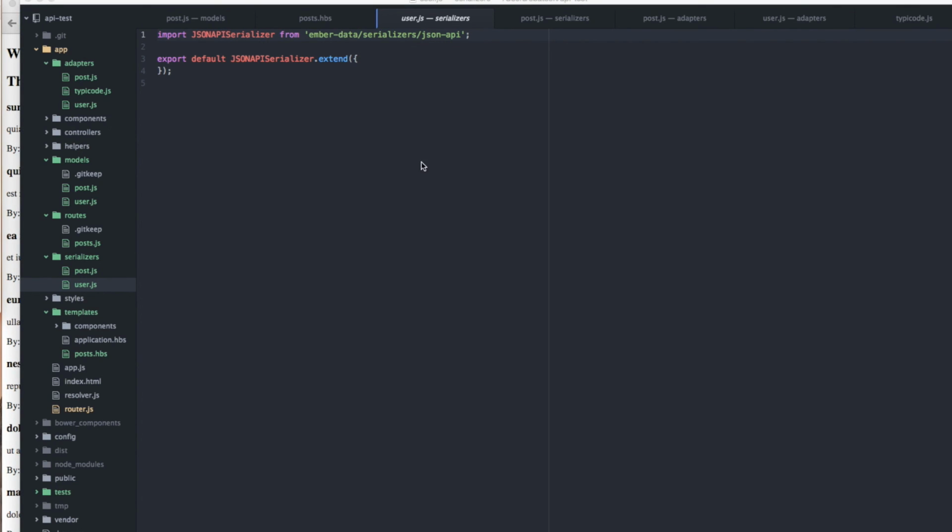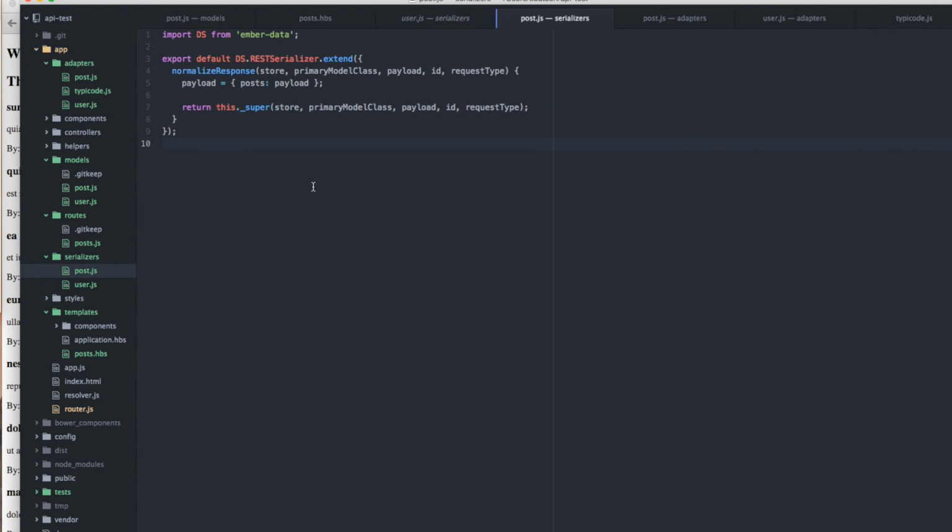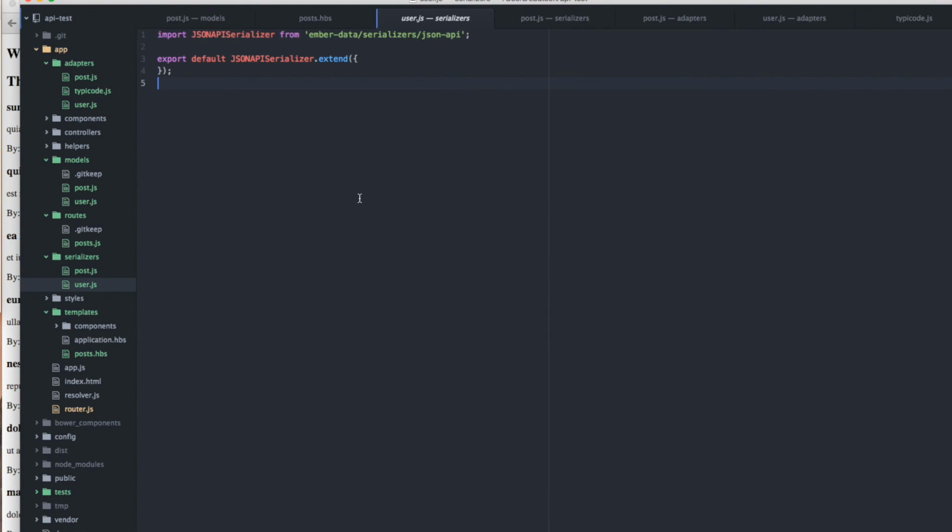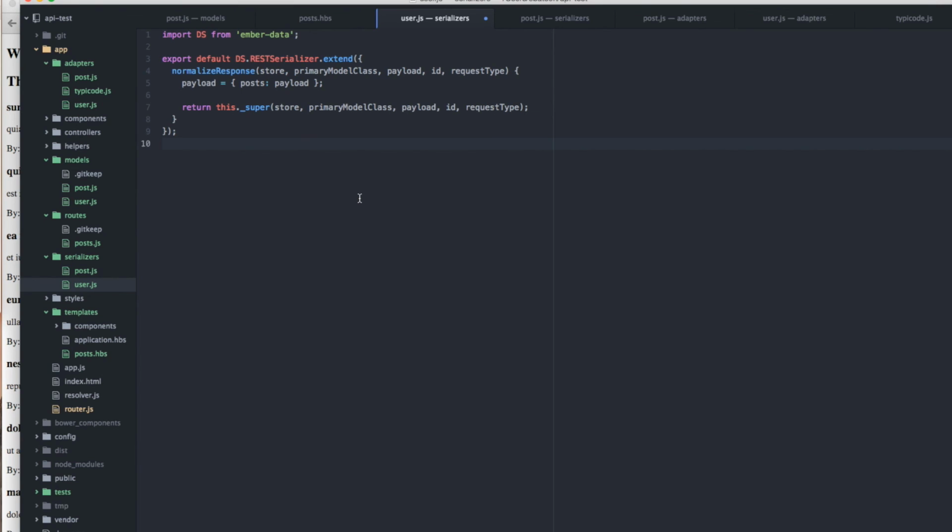And we're going to do the same exact thing here that we did previously. So let's actually just copy this whole thing, because again, we're not dealing with a JSON API serializer. We're dealing with DS-REST serializer. So payload users. And that's kind of what it expects it to be.